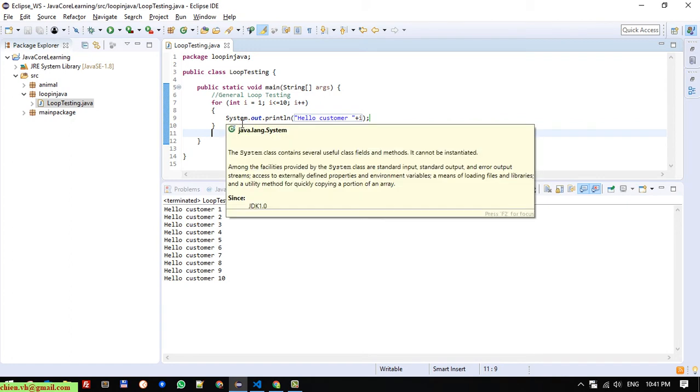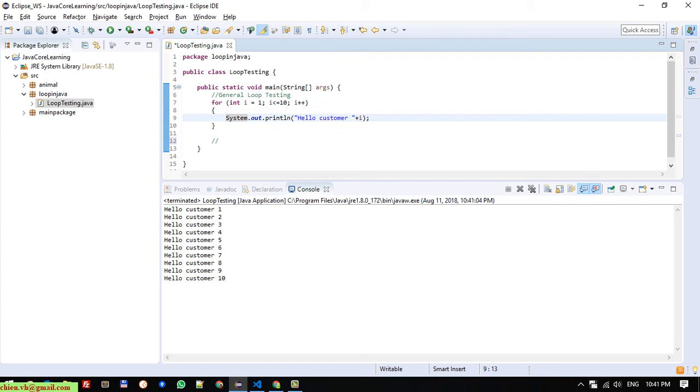That's the next one. Now the for each loop. Here I will print out an array, my list of integers.